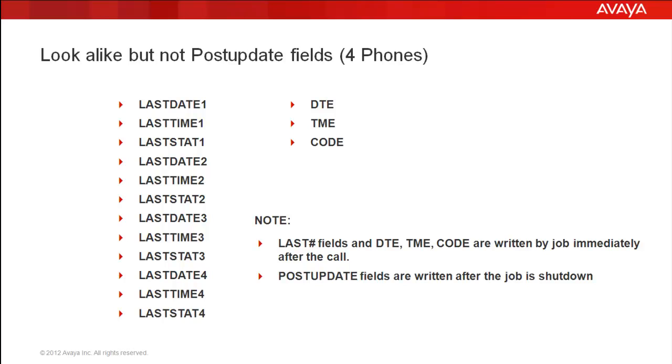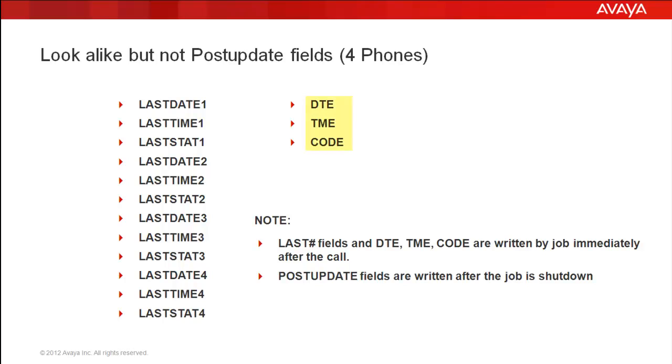Now before we go ahead and see how we configure it through the editor, I also want to show you some lookalike fields which are actually not post-update fields. So on this slide you can see the last fields. These contain the data for the very last call made on that phone. For example, the last fields for phone 1 will contain the date, time and completion code for the last call made on phone 1. And similarly there will be these fields for other phones also. So it's possible that if you have, let's say, 10 phone fields, you will have these last fields for all 10 phones by default. But still the post-update fields will be only for the number of phones and number of attempts that you configure them for, which is 5 attempts and 4 phones as recommended.